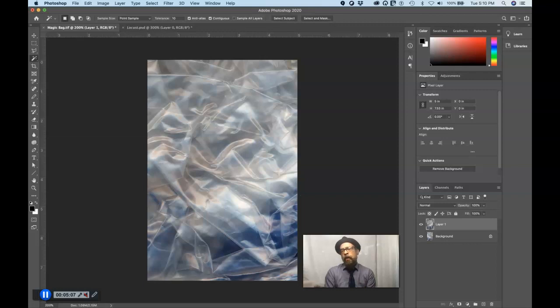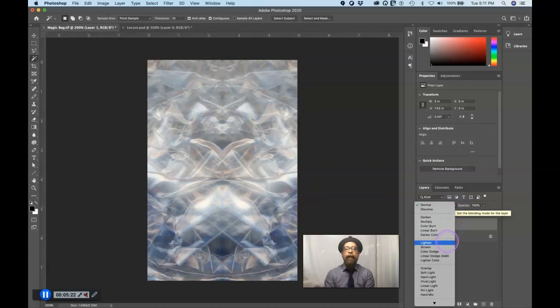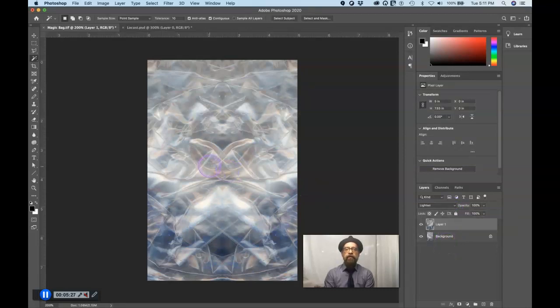And so what we're going to do here is take our copied layer and change its blending mode. We've copied it and reversed it. Now watch this. I'm going to change the blending mode to lighten. Pretty cool, huh? Let's see.